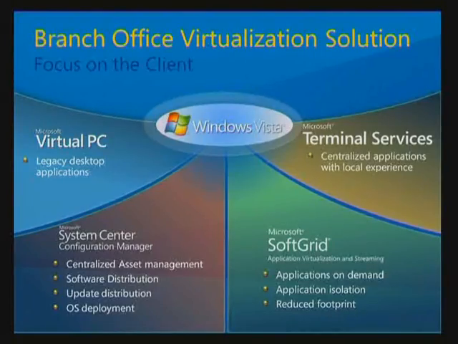SoftGrid is all about minimizing the amount of deployment or applications that are running locally on your desktops, and also providing application compatibility between multiple applications that may conflict with each other, or multiple versions of an application. So let's say you're migrating from one version of a line of business app to the next version of a line of business app. You want to run both of them on the client, but they won't install together on the same machine. The one way to do that is to use SoftGrid to accomplish that.